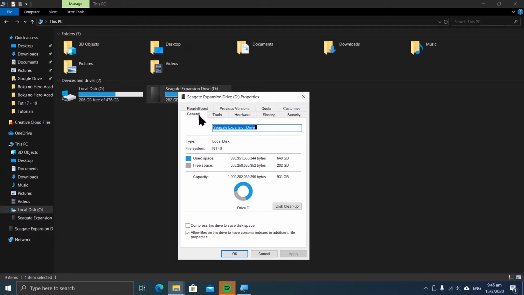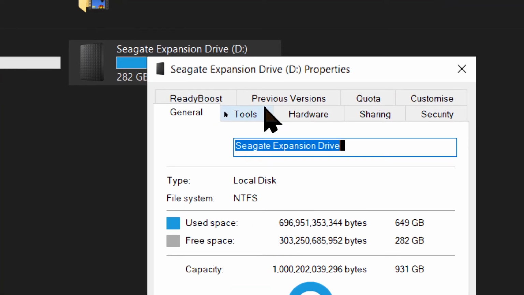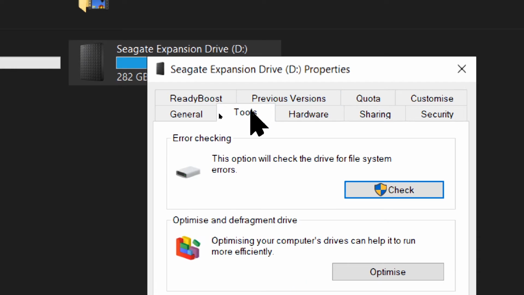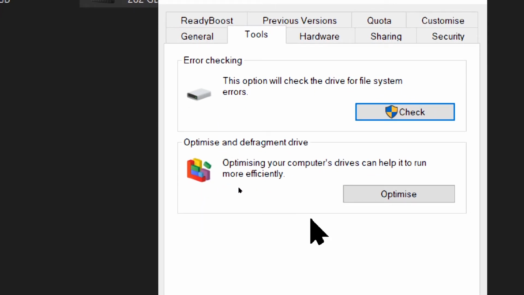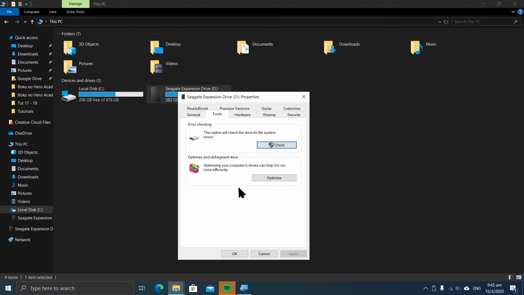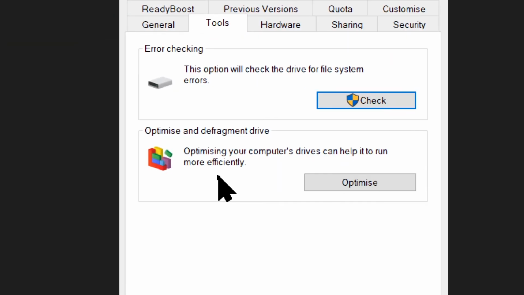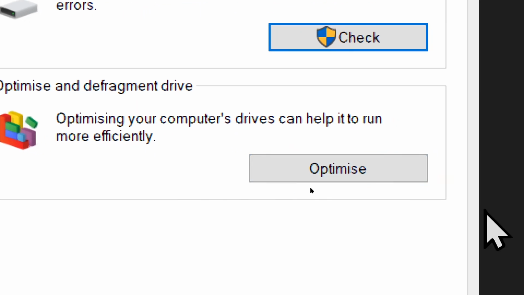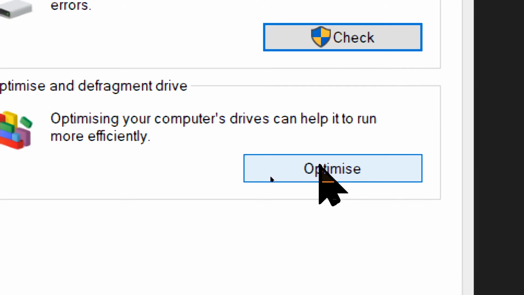This is the properties window that shows you the name and the amount of space you have. What you need to do is go to tools, and then look at the second option, which is this. Optimize and defragment drive, just click optimize.